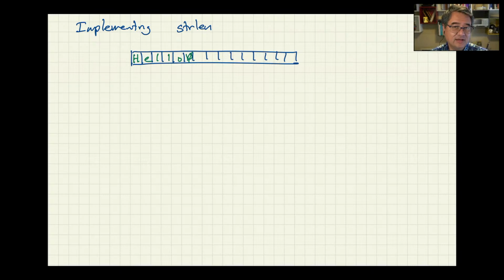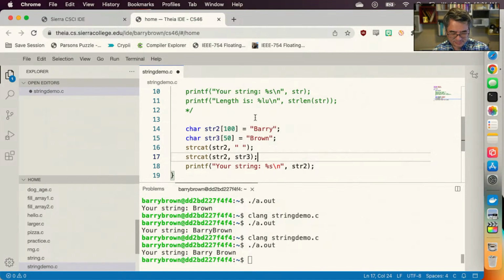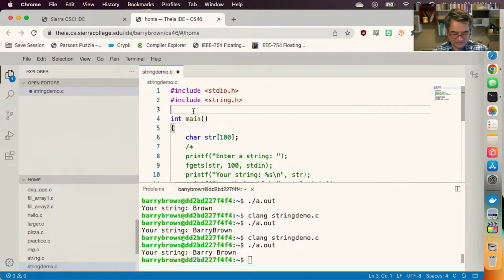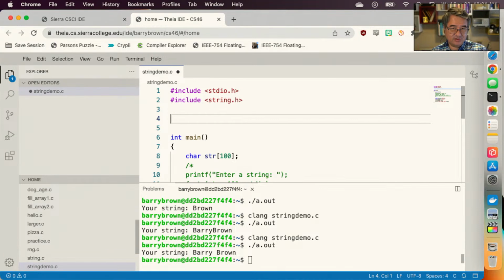So the function that we're going to write that does exactly that is pretty much identical to the one that's built in. It's not like we're doing one that is simpler or doesn't have as many features as the one that's built in. The one that's built in is really no more or less smart or stupid than the one that we're going to write. So let's call this function, I don't want to call it strlen because that would take the place of the one that's built in. Let's call it something else.